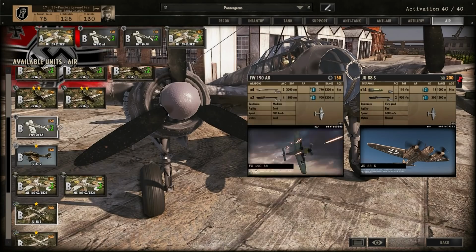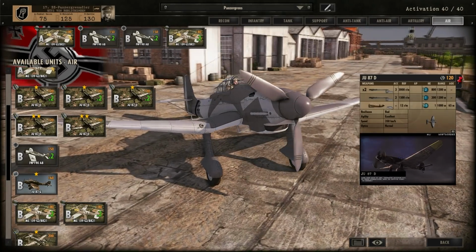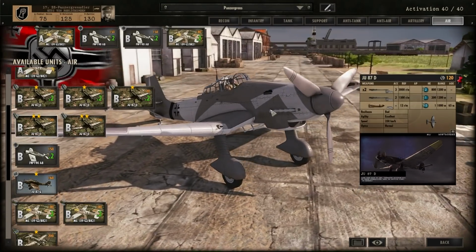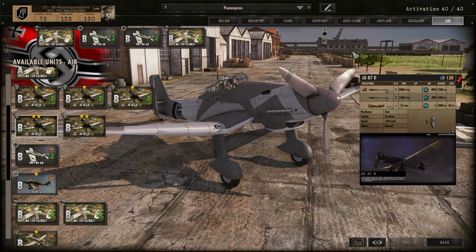The Ju-87s, where are they? They're going to be up here. The Ju-87D now requires more stress to fall back, and it has had its price reduced from 150 to 120. I guess people just weren't using these enough, so they've reduced the prices a little bit on those for Germany.